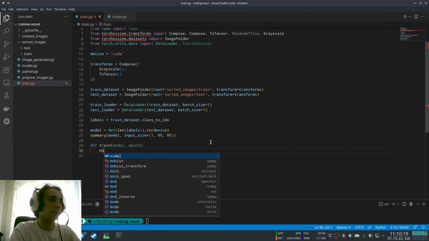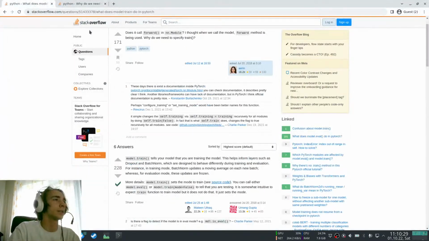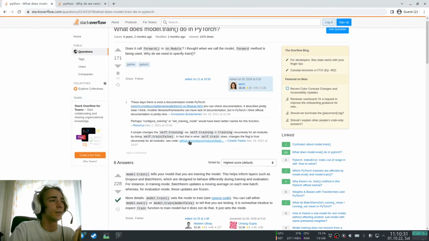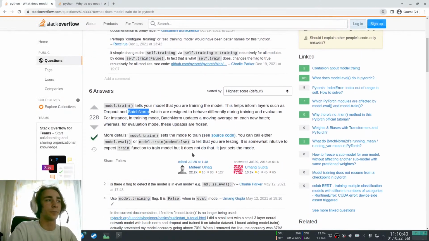What are we going to do? So model.train. What this does essentially is just telling our model that it is in training mode. So for example, some layers like dropout, for example, or batch normalization layers. So some of these layers are going to behave differently.